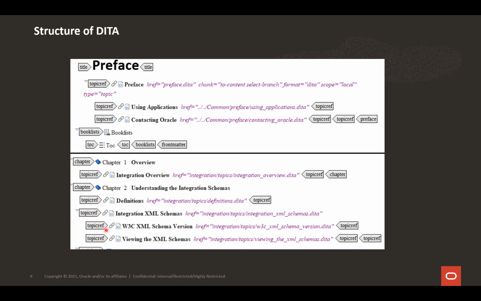So the way that you structure a document in DITA is not one big file like in Word. It is many little files all strung together, and you organize them in one of these book maps or DITA maps. And you can create multiple maps and put these topics together in any order that you want. So that's the idea of reusing the same content over and over again. And I will delve more into this in a moment. But this is the overview of how a table of contents and therefore a document is assembled piece by piece in DITA.